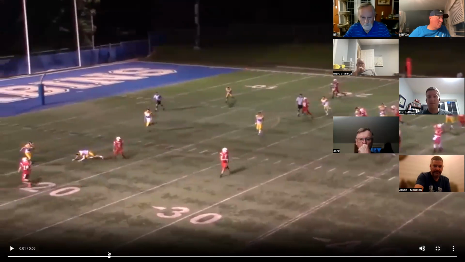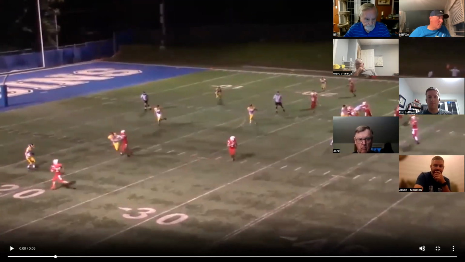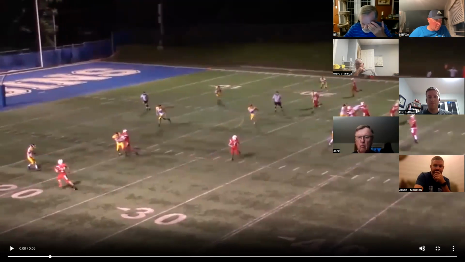But he's not trying to catch it at that point. It's not even in the air yet. No, but the ball is in the air now. The ball's in the air now, and Buddy's down on the ground. Okay, but the ball wasn't in the air when the initial contact happened. So he's still running. As far as I'm concerned, he's running a route because he turns to look for the ball.